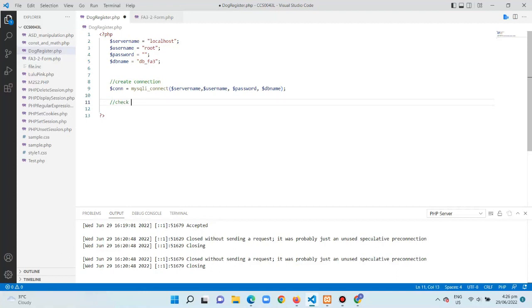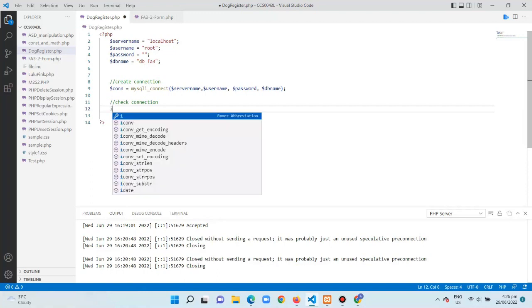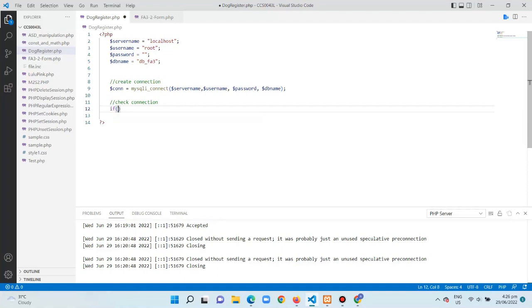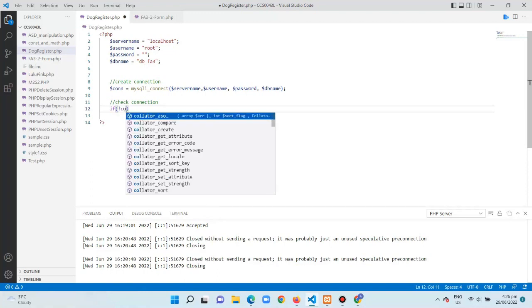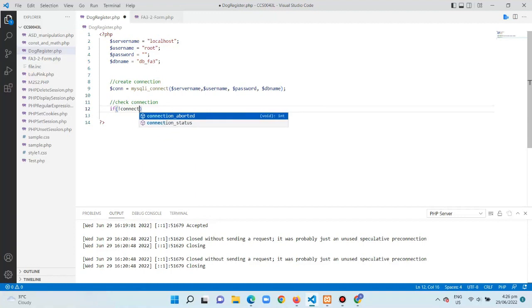So I'm just putting a comment here, just typing the words check connection, and just have to type the word if statement here to really know if we are connected. Okay, so I'm using con here.